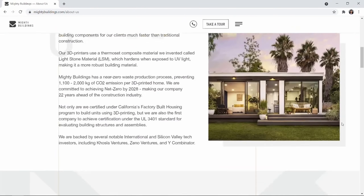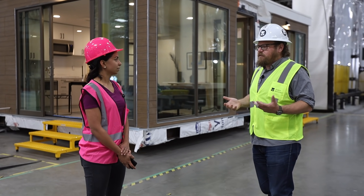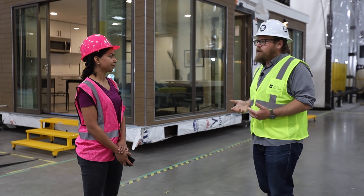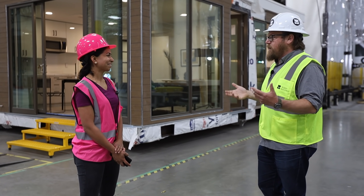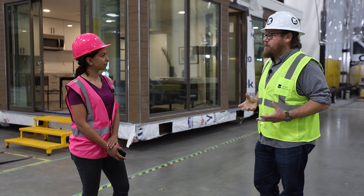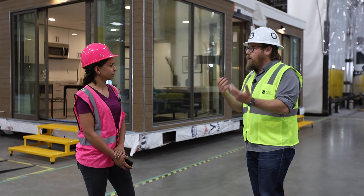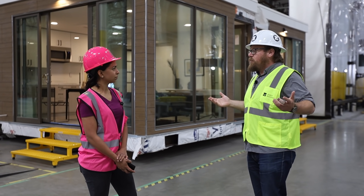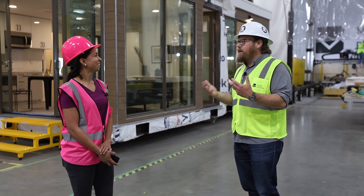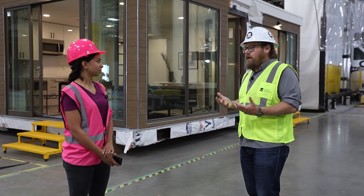According to Sam Rubin, none of the four founders come from a construction background, so they approach this venture with humility. They believe in disruption through collaboration — not trying to replace legacy builders or flaunt laws and regulations like an Uber. They're bringing their technology and regulatory work to the table and asking what they're missing. Part of why they're doing what they're doing is because they didn't know they weren't supposed to. Having a beginner's mind only works if you're humble, and recognizing there's a lot of expertise in the industry is really important to them.